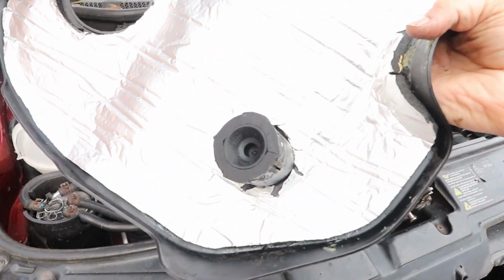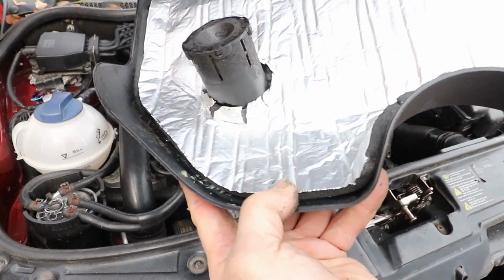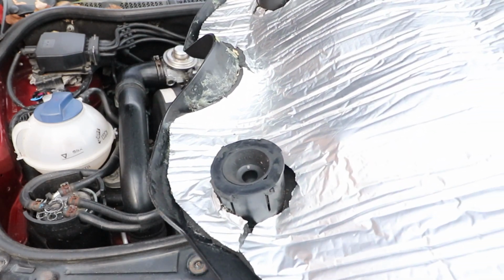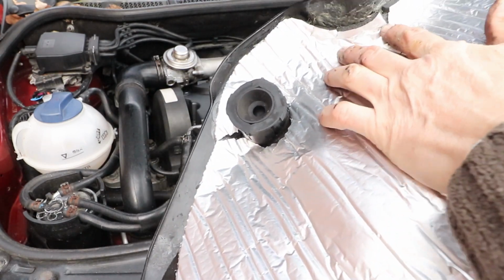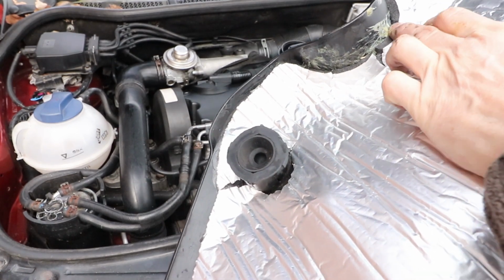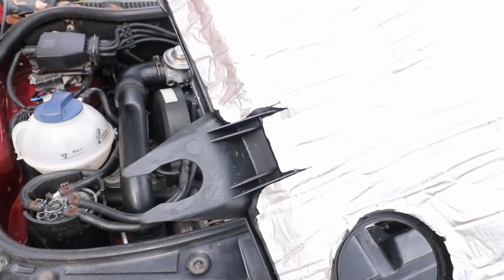So I might do this again at a future date, but for now at least it's not seen anyway, so it'll do for me. Which I know you'll all be saying it's not up to my usual standard, but sometimes you just got to do what you've got to do. At least it's on the underside of the cover and it won't be seen, and it'll get mucky as well. There you go, all my excuses.